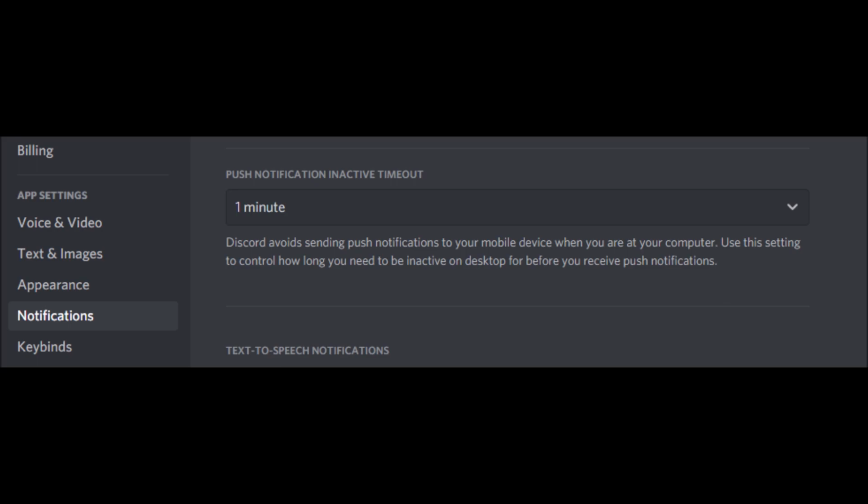You can go into Discord, and there's a push notification inactive timeout. This is set to 10 minutes, so I just set it to 1 minute. So if I step away from my PC, within a minute it's going to time out my activity on my PC, and then I'll start getting notifications on my mobile device. I thought that was a helpful option. It doesn't look like there's an option to disable this timeout or set it such that it just spams all your devices, and I think that's what Discord's trying to accomplish there, but that's just my guess. But at any rate, this should get you set up, and I hope you found this useful.